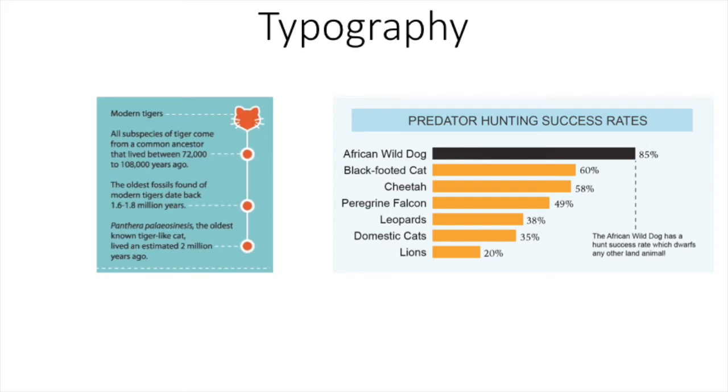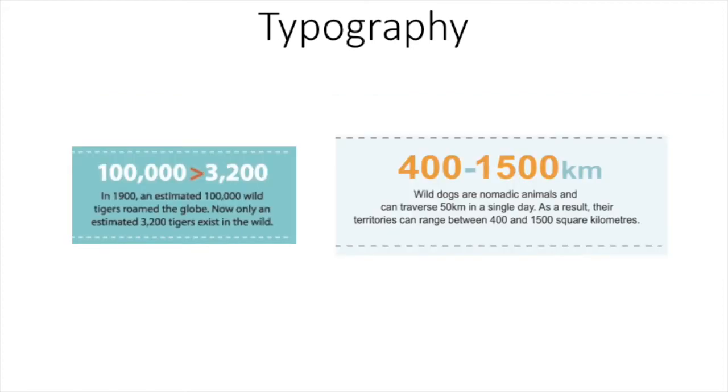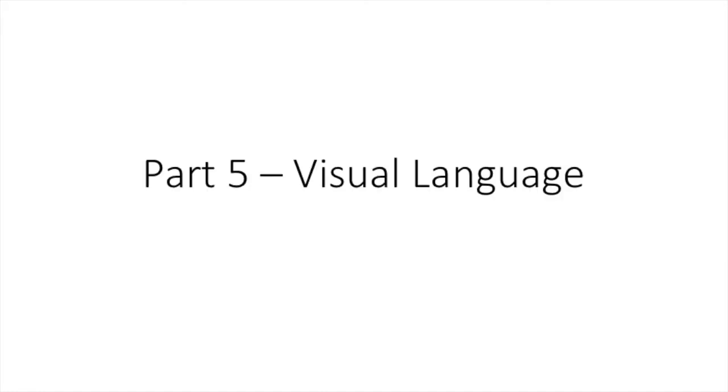In terms of association strategies, I also emulated the use of a leader line in my numbers display in the same way in which my model used leader lines to label their timeline display. I also placed the text under or close to the things they refer to. The text in my model is also left justified and center justified, which I also emulated in various parts of my display. Part 5. Visual language.